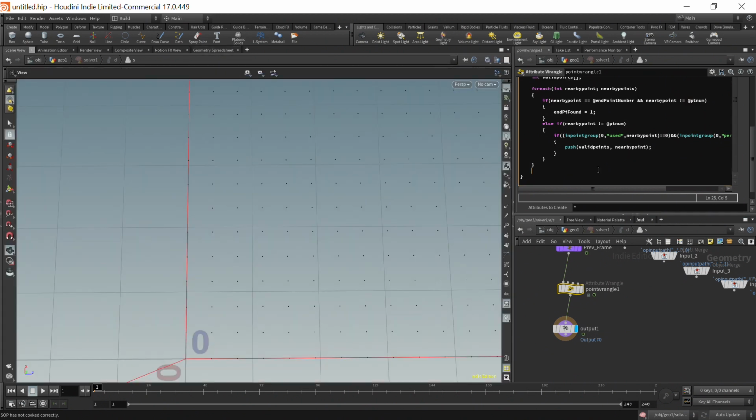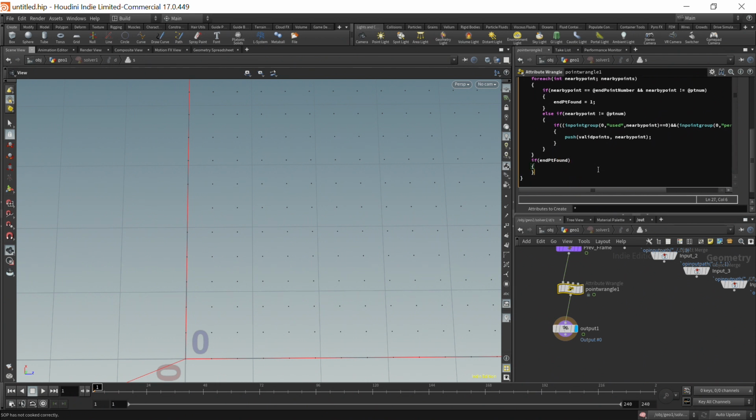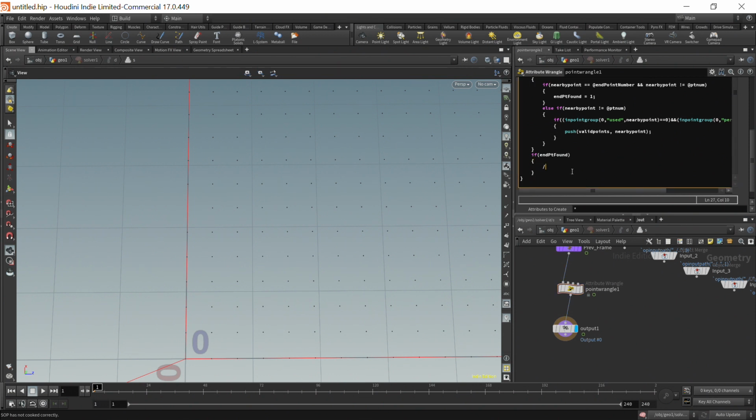All right, so we looked at all the nearby points and we found which ones are valid. Now, we got 3 cases that could happen here. One is if the endpoint is found. And then we're going to do whatever we do when we find the endpoint.